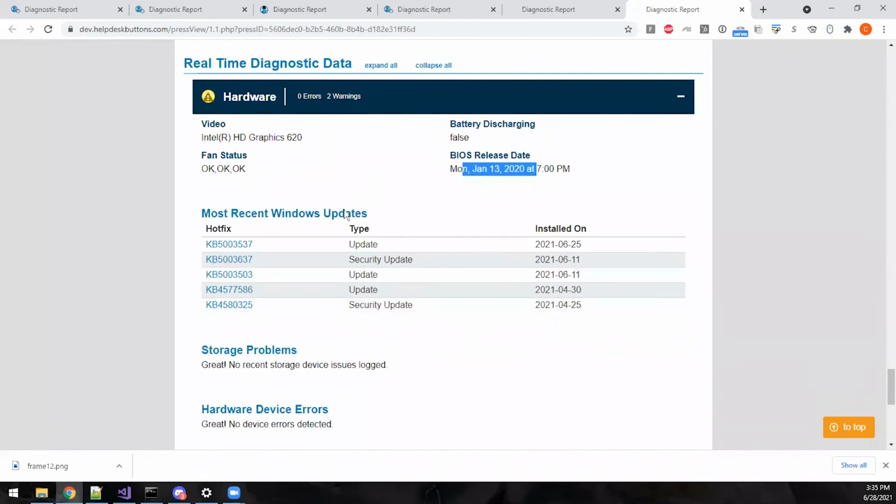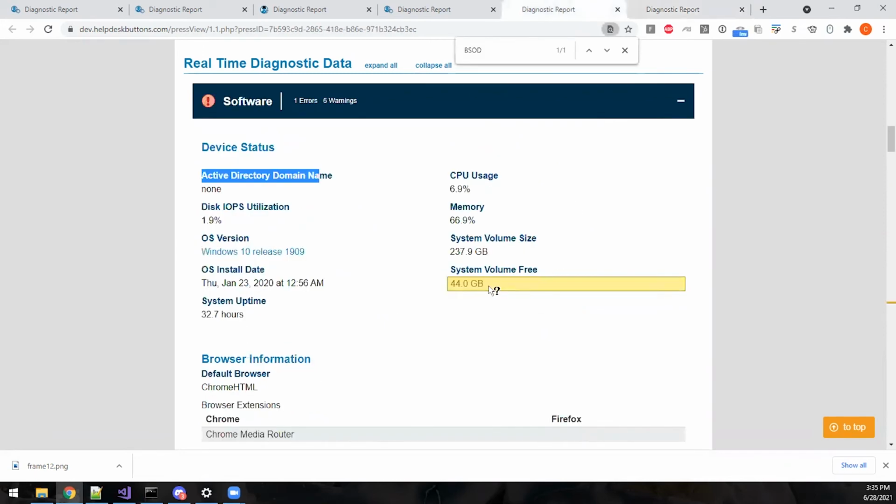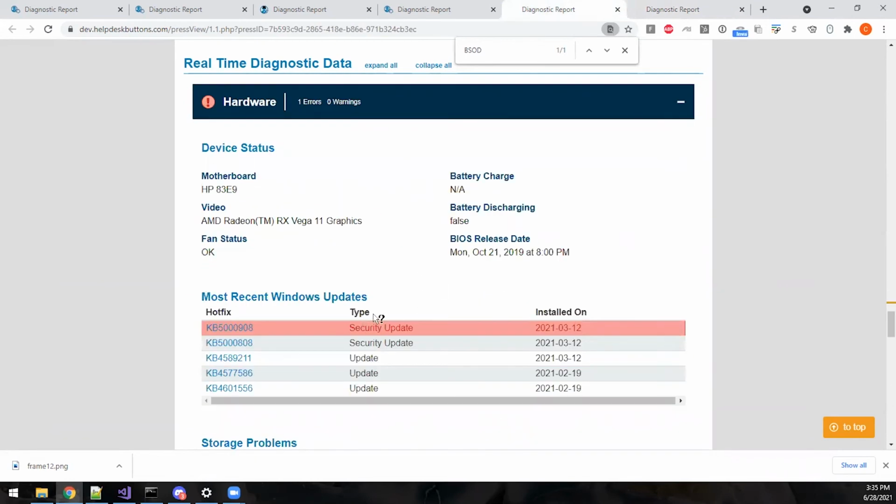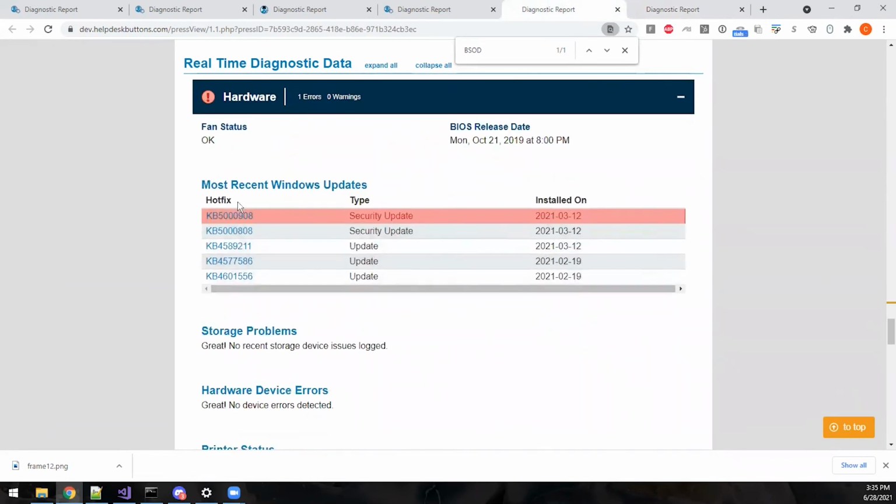Recent Windows updates. These are interesting because, besides seeing which updates are installed, which is not particularly useful at a glance, nobody knows what these crazy KB numbers mean besides Microsoft, unless you visit their article. But in situations like this, where they're flagged as red, and also, I don't know if I pointed this out, you can put your mouse over the things that are flagged in red to get information about why it's flagged in red.